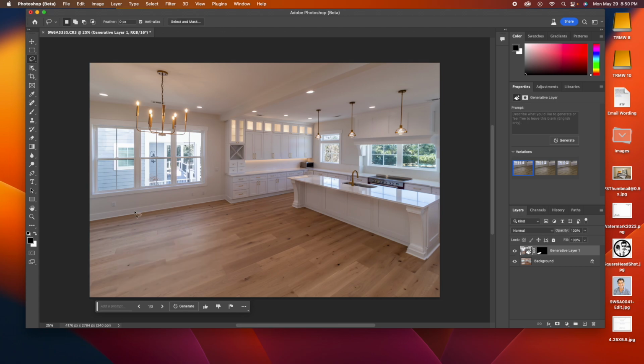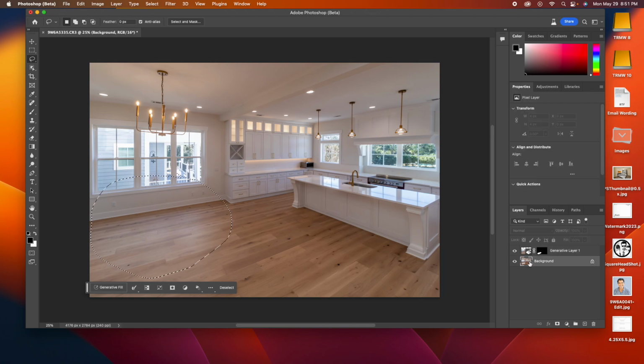All right, let's make sure we're on the background layer, and let's generative fill a dining room table.